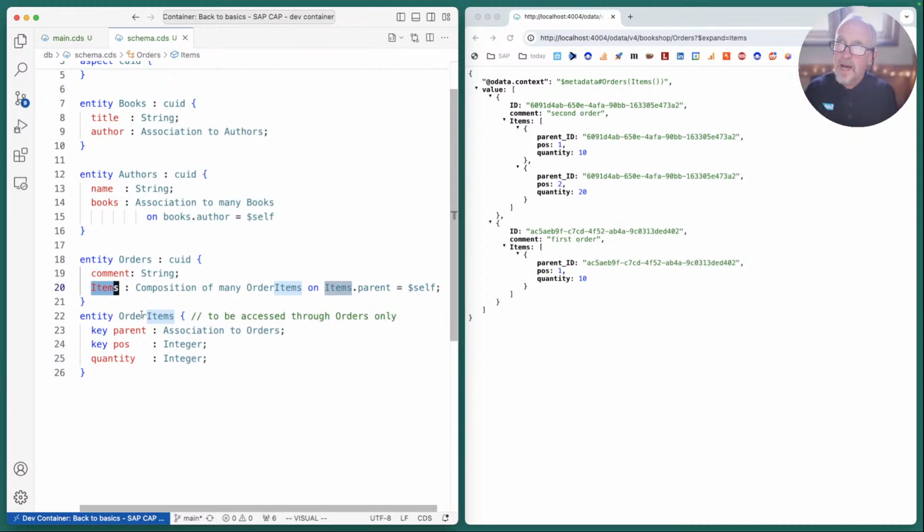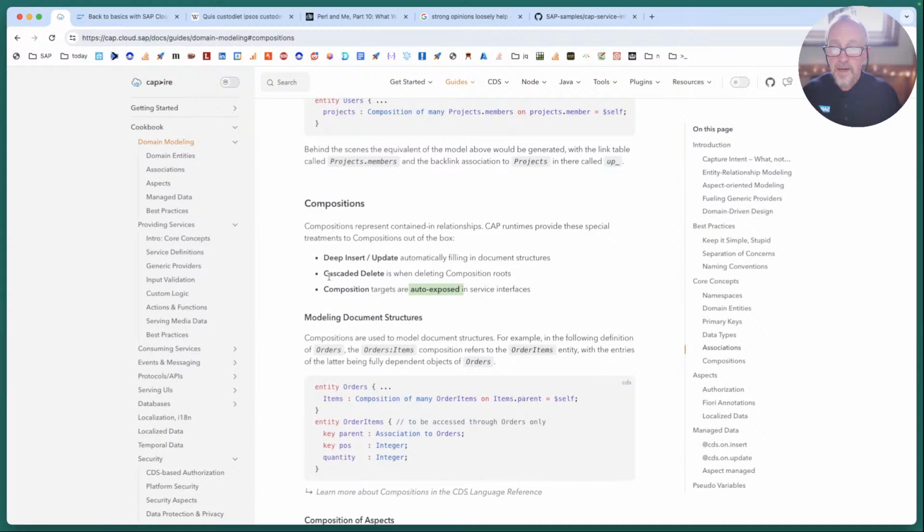Next week, hopefully, we'll get round to looking at where we don't have to define a separate entity, which is a bit flat-footed. It would be nice to define something like this in line. So that's what we'll look at as well. But we'll also look at more on the auto exposure, right?